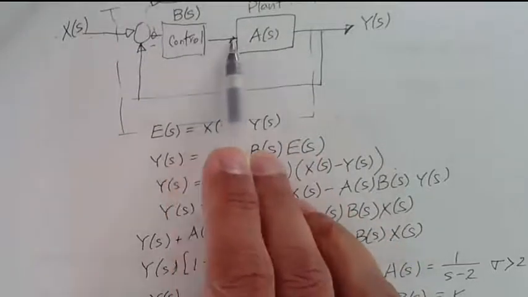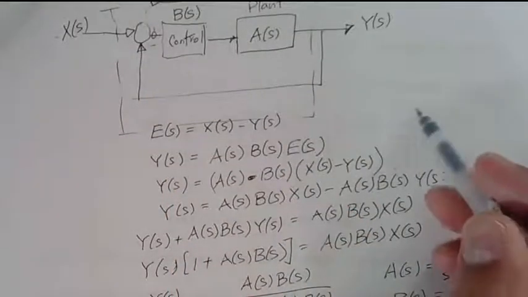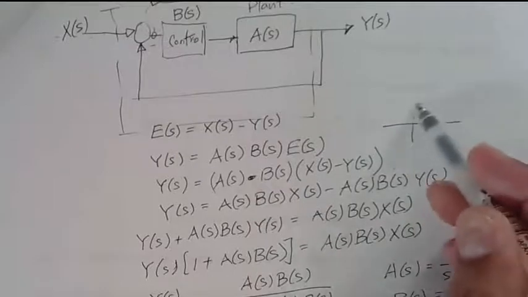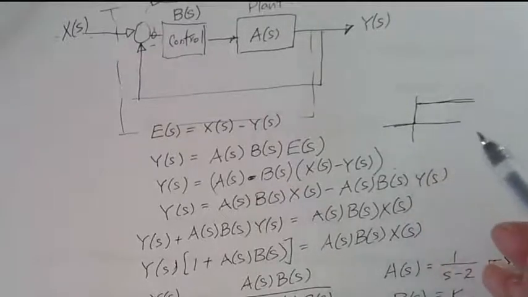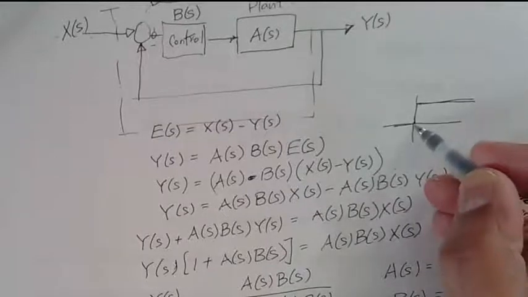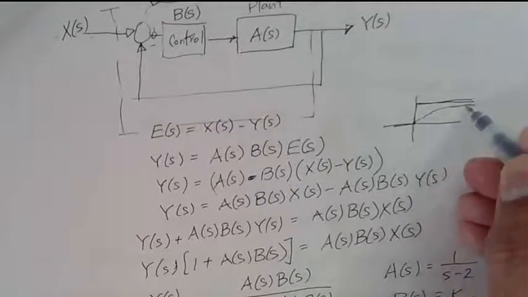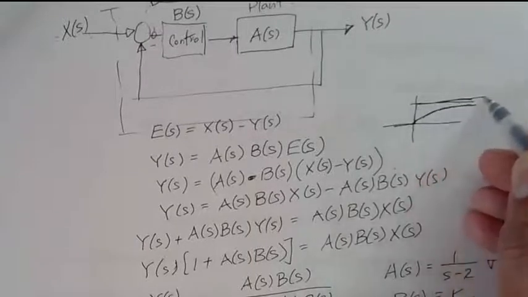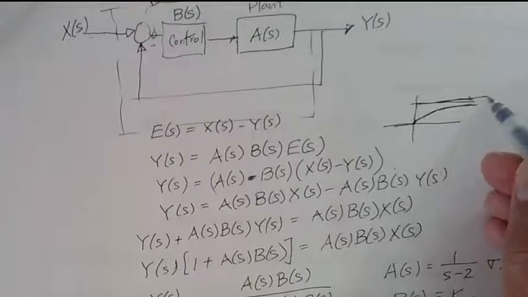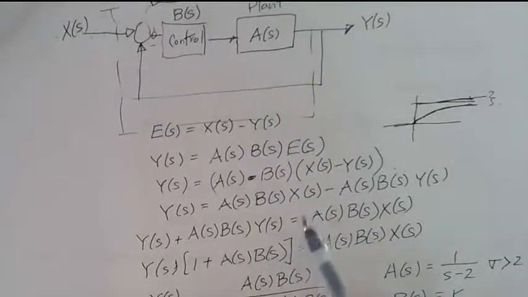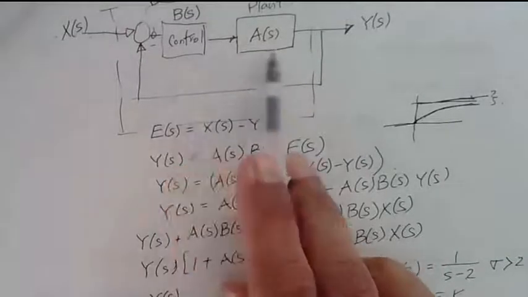When that happens, you'll get something where, maybe this is where you want to go. This is your desired output, and what you end up getting is a response which comes closer and closer to where you want to go, but doesn't quite match up, because this amount of error is just too small to drive this system.